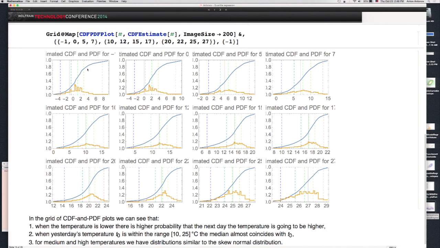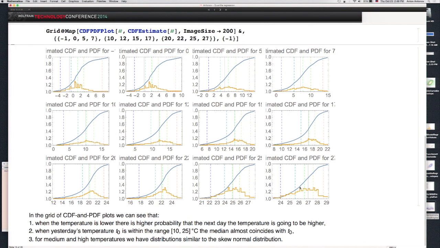So in Atlanta, when the temperatures are low, you're most likely to have higher temperatures the next day. The temperatures are much more stable if we have temperatures between 10 and, say, 25. And then again, if we go above 25, the expectation is to go lower. This is a simple observation, and we can use this to some extent, making this kind of analysis.